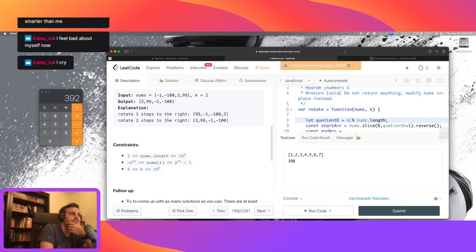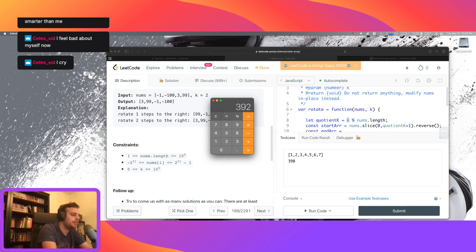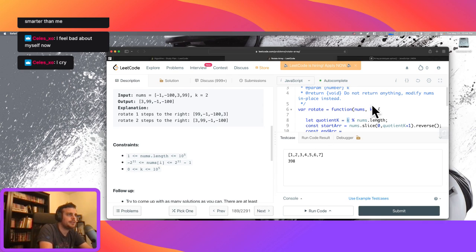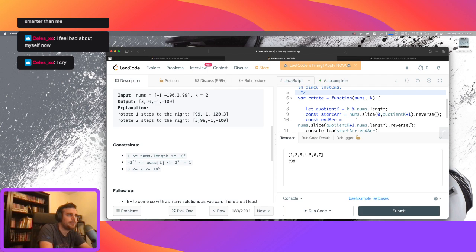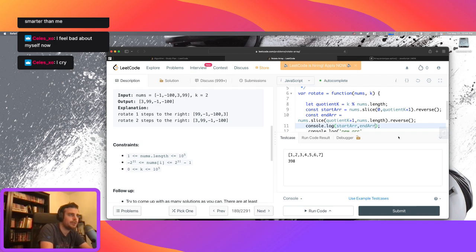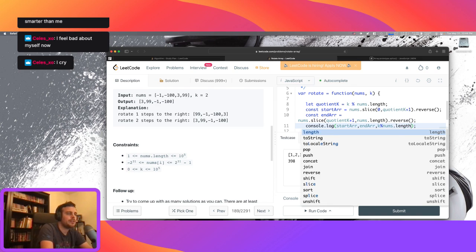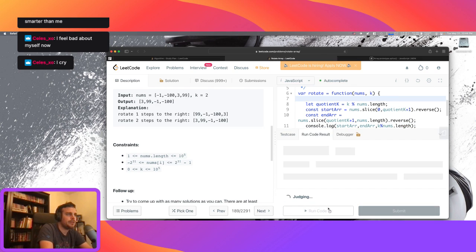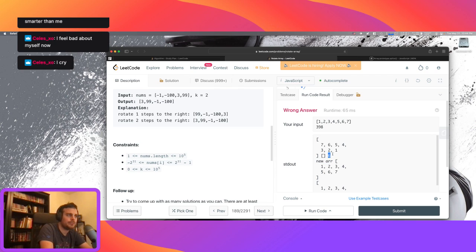It should be 7, so k modulus 7. So if we divide 398 by 7, we get 56.8. All right, let's do this real quick, everyone. I apologize. I was expecting this to work, and it's not quite working the way I imagined. So let's look at the modulus real quick. If we run the code, we should get started right. So that's 6, which should be the remainder.